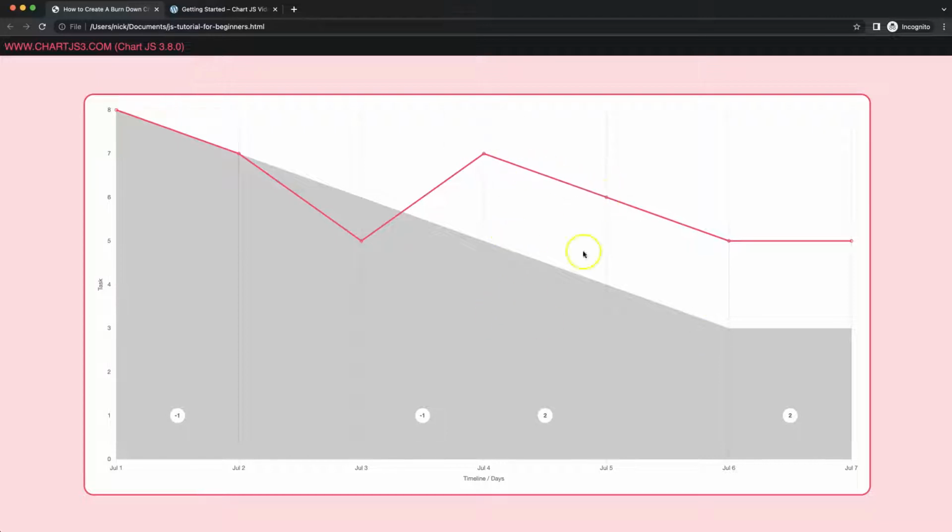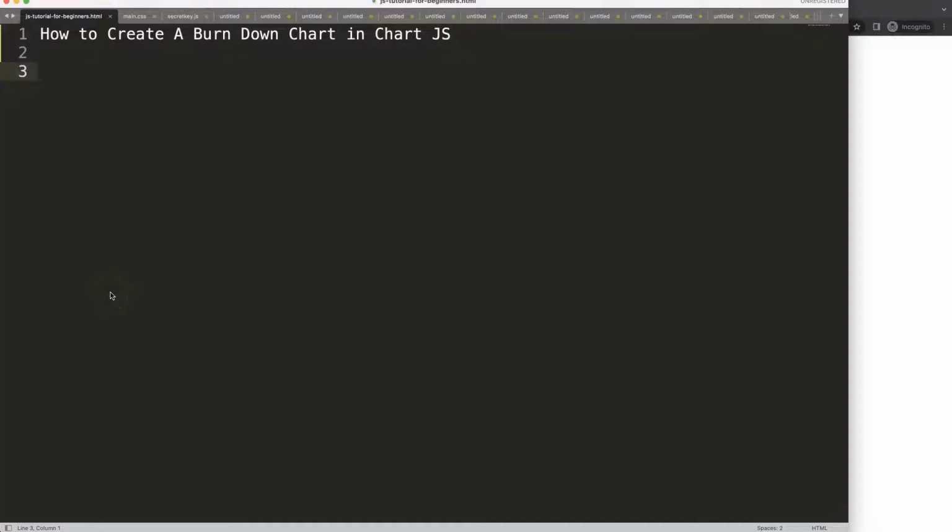And with this, it will start to play. And you can see here the tooltip will show with the dashes and the task changes. But if you do here, where there's no changes on task, it will only show the actual task situation. So let's start to look how we can create this. So let's start to look how to create a burn down chart in Chartjs.